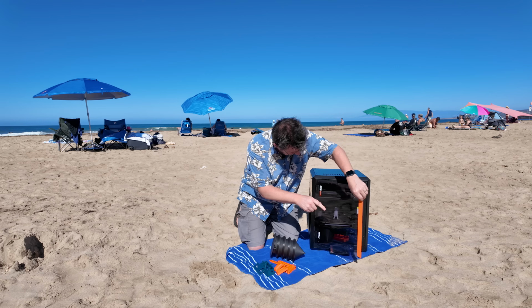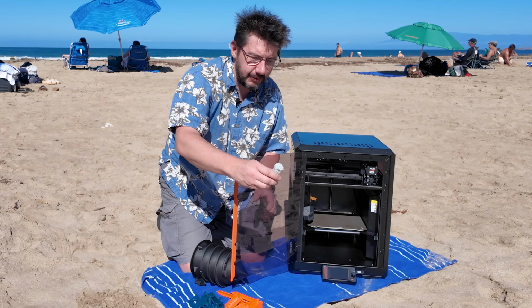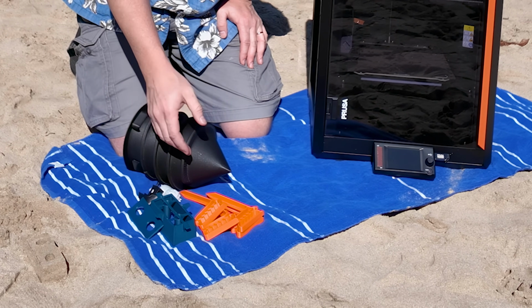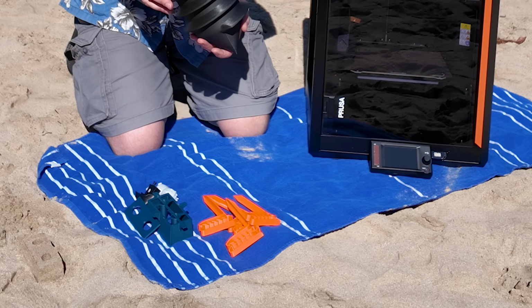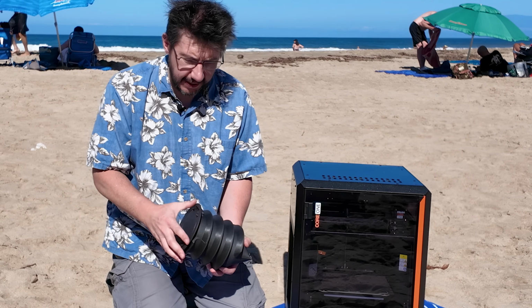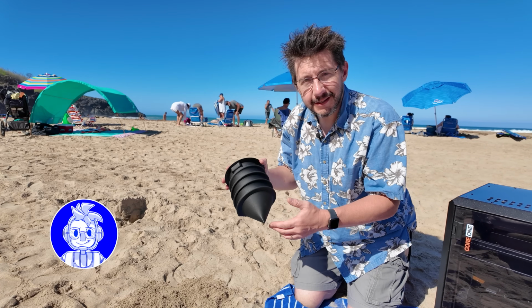So now we just have to test these models. I do have a mini Joel. So we got the Benchy boat, we got the mini Joel, we've got the brick builders, we've got the towel hold downs, and we've got the Sand Safe with my flexible button to keep the sand out because I don't have a keyway. All right, with all the prints done, I think our best course of action is to now test them out. First one is the Sand Safe.